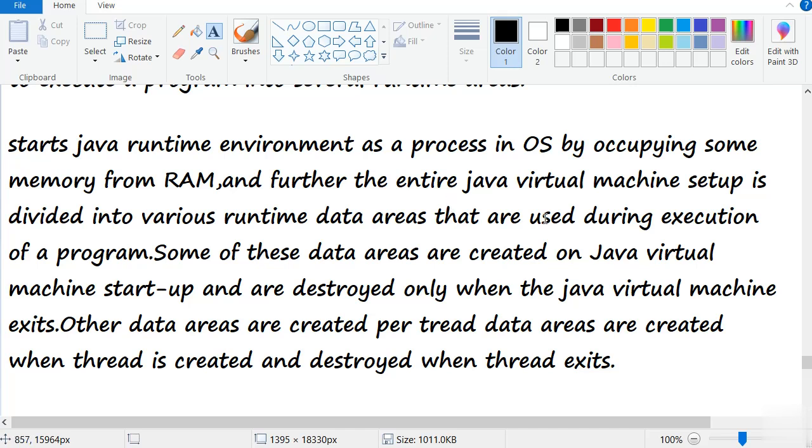At that time, some startup memory will be created, and whenever you exit, when the Java virtual machine exits, that memory will be destroyed. And we have seen some other data areas are created per thread. Threads we will discuss in the Java stacks area.